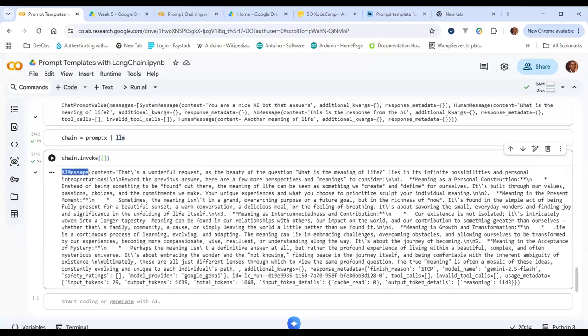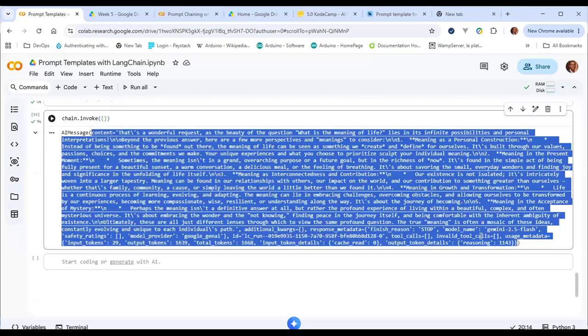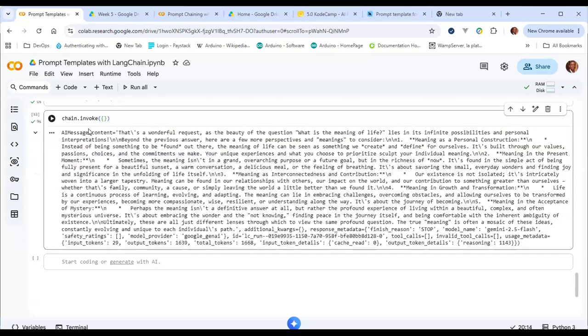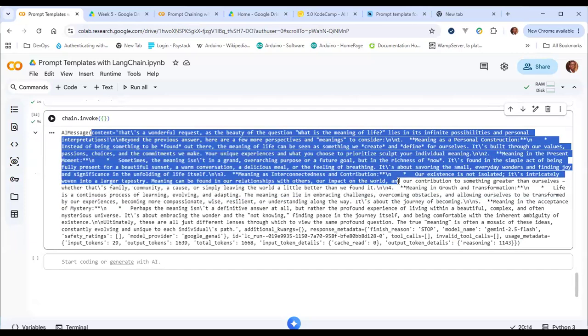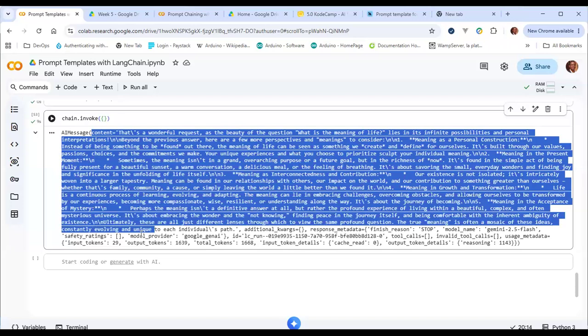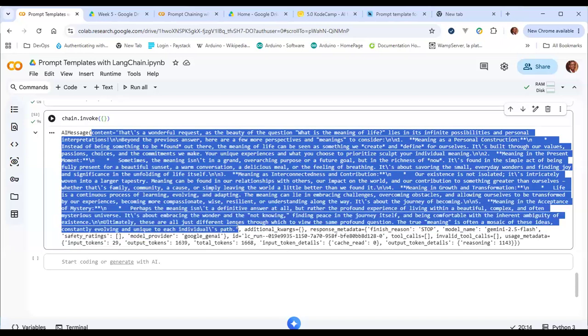It's an AI message. The response from chain.invoke is always going to be an AI message. Rather, the response from an LLM is always going to be a single AI message. But a single AI message is structured data that has content, which is the actual response from the large language model, and then it has additional information. Apart from the content, which I think goes all the way to this point, that's the amount of content that we have.